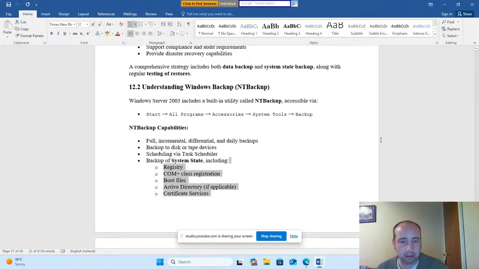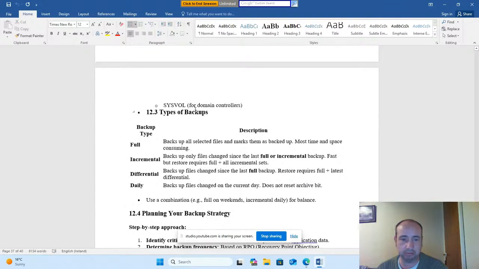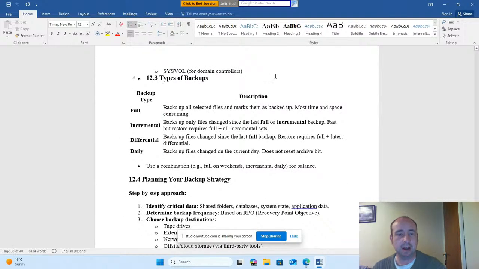Backup to disk or tape devices, scheduling via Task Scheduler, and backup of system state including registry, COM+ class registration, boot files, Active Directory if applicable, certificate services, and SYSVOL for domain controllers.